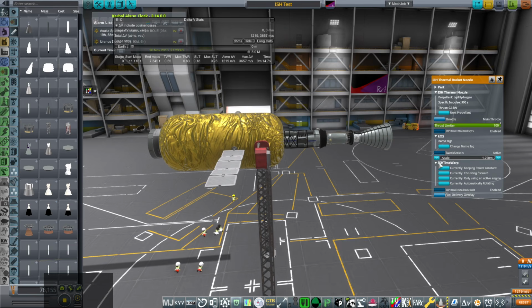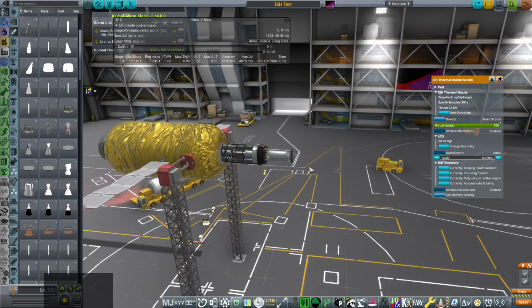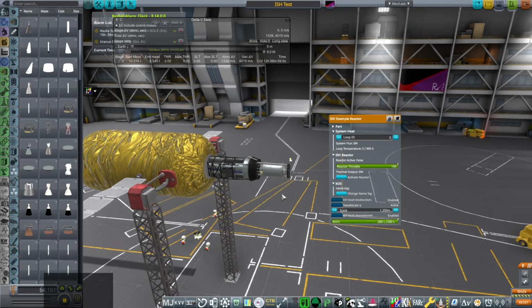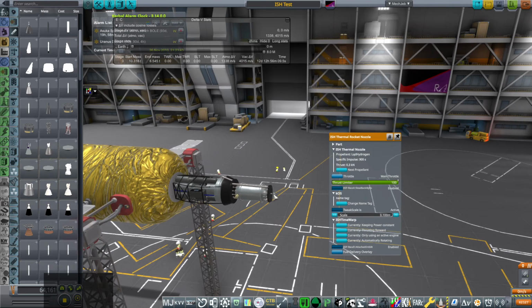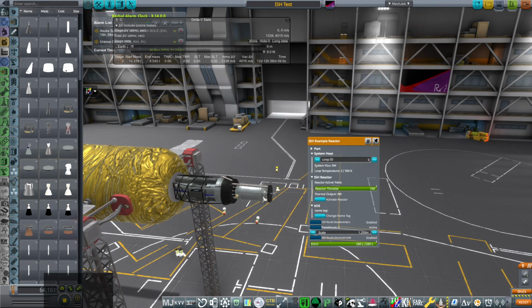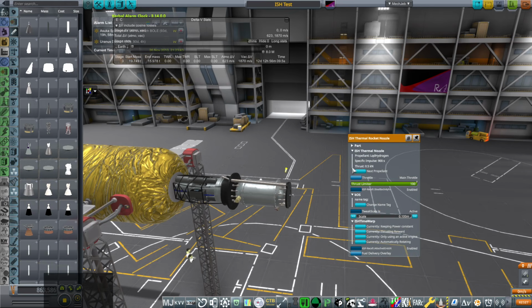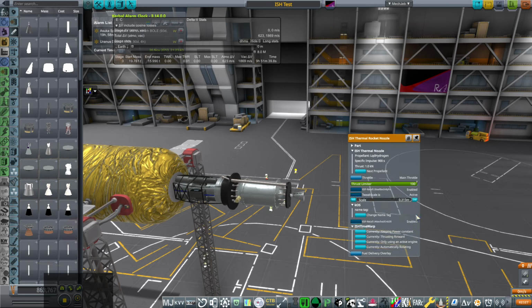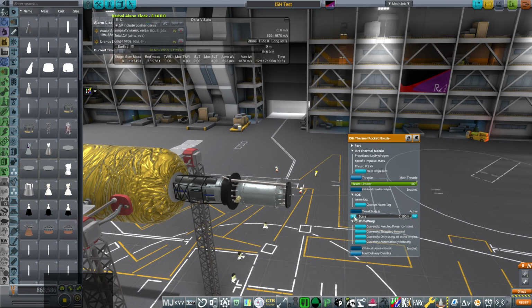For instance, it's not actually necessary to have this at a large scale right now, and that's because this is a very small reactor in general, and it doesn't produce much thrust, 0.3 kilonewtons. So it doesn't really matter what we scale this to, unless we scale it really small. Well, if we scale this a little bit larger, then here it's 0.5, but then we can scale it up and get a little bit more because that genuinely was too small for this reactor here.